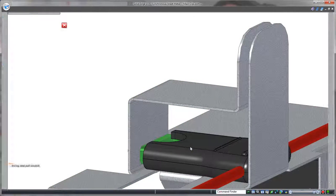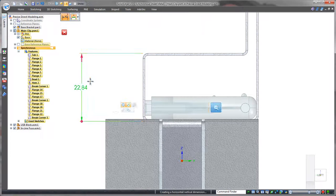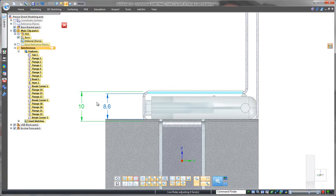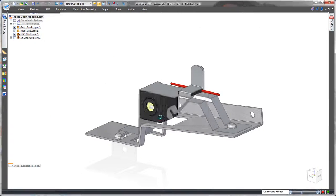Something worth noting is that for sheet metal dimensional control, we can design to either the outside or inside. It doesn't matter which dimension we change, be it inside or outside, Solid Edge will always take into consideration the material thickness. Design complete, and of course it doesn't stop there.